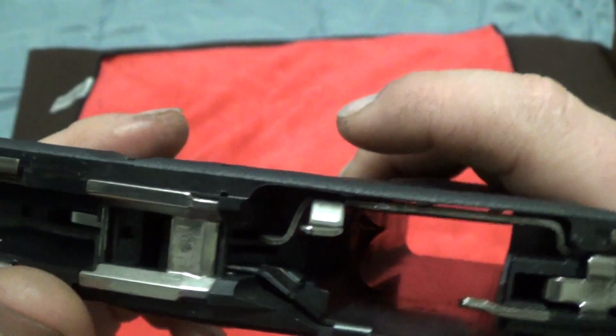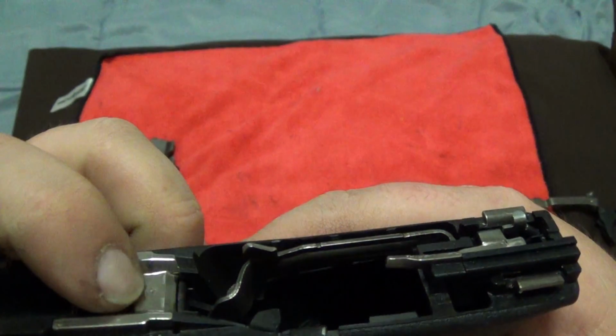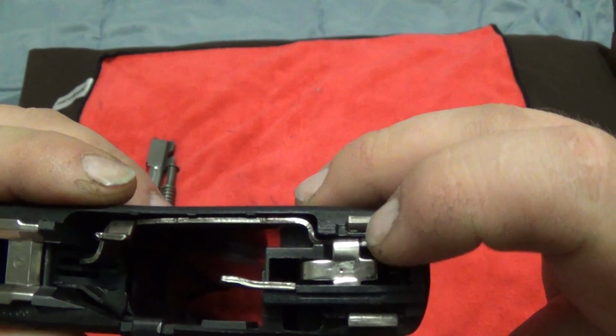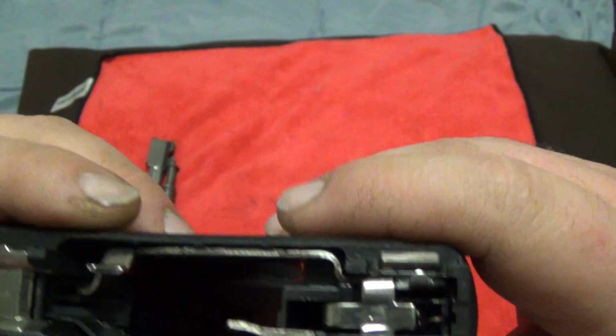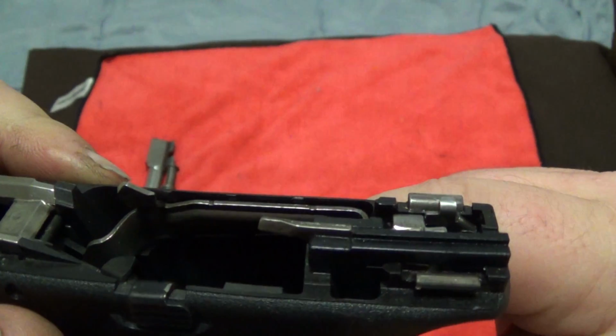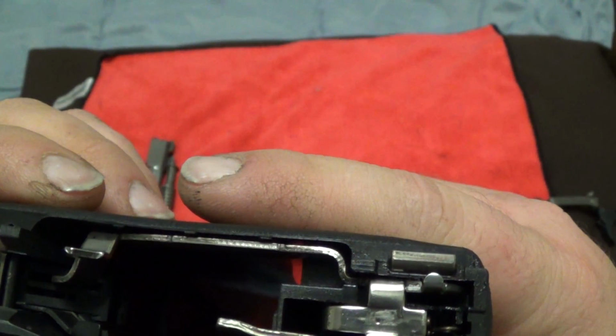And of course, as always, I did the polishing on it. Polished up the locking block, the trigger bar. Trigger connector, I did not polish it because that is a Ghost Rocket trigger connector, and it did not need to be polished because it comes polished already. And this is the non-drop-in.